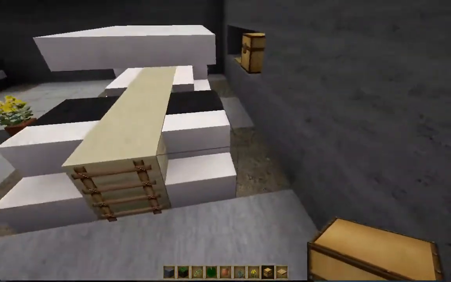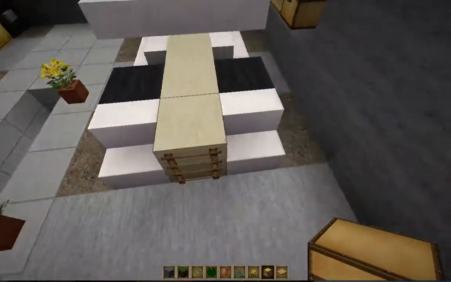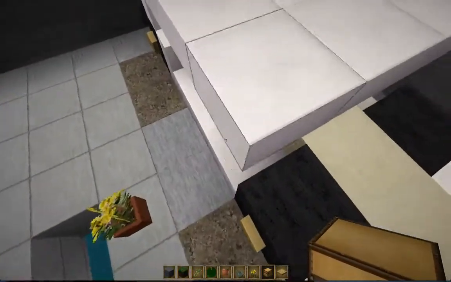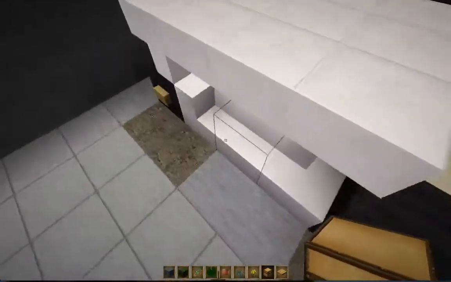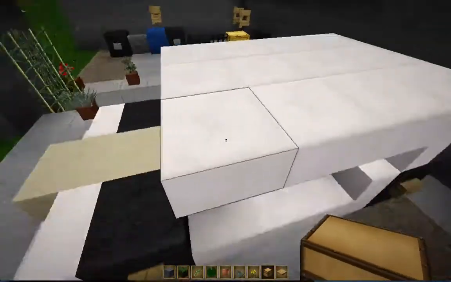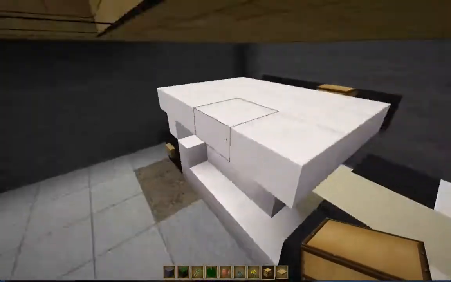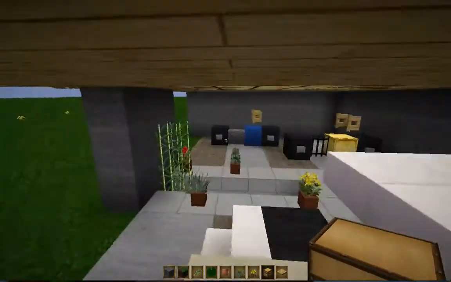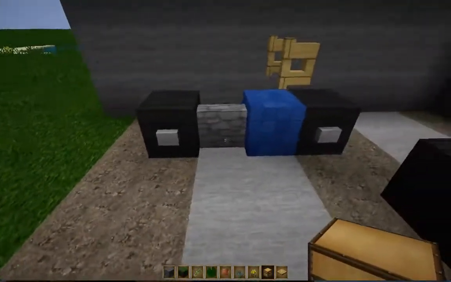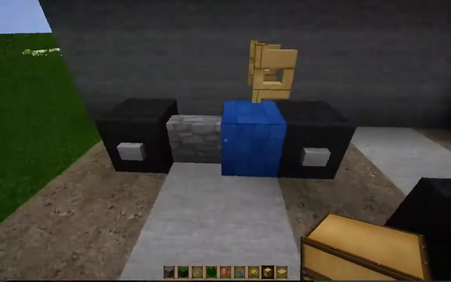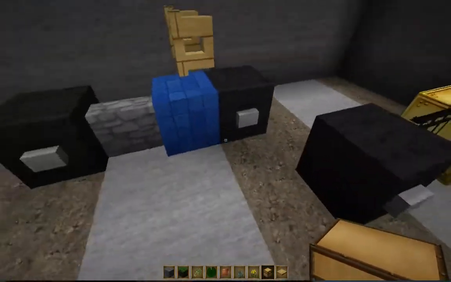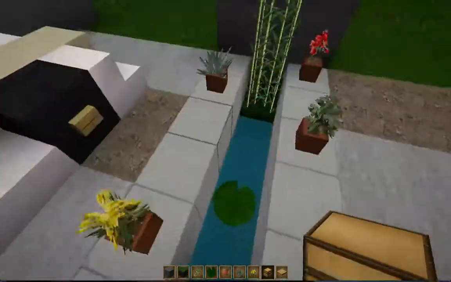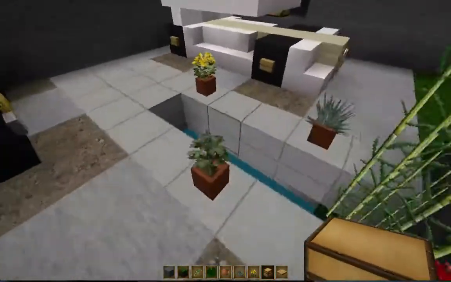Then I do 2 quartz in the front, next to the first block, then on either side, then black wool on either side. Then I do 2 quartz facing towards me, 2 quartz facing outward sideways, 2 quartz facing me again, then the black wool again, and then I do this design right here. And for the motorcycles, I do black wool, cobble wall, or iron bar, and then whatever material I want for the seating thing. Then I do another black wool, and then I add a fence gate. Did some garage designing right there.